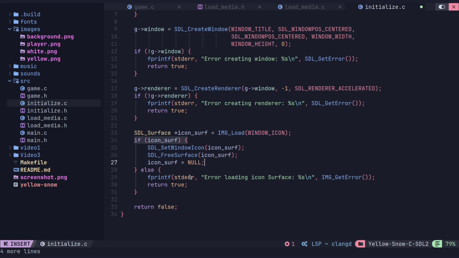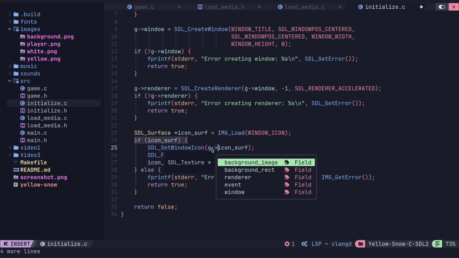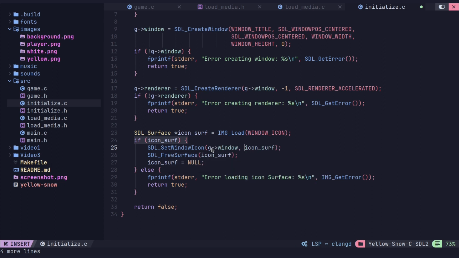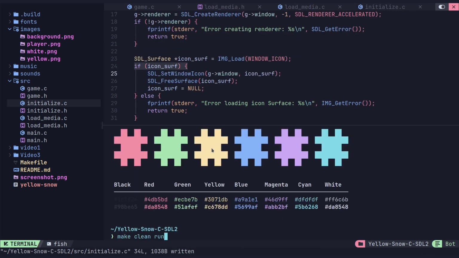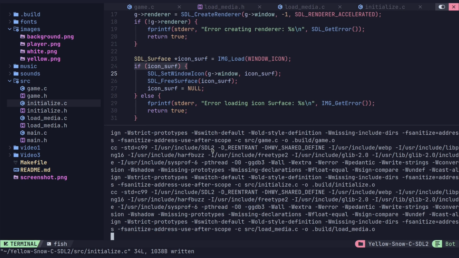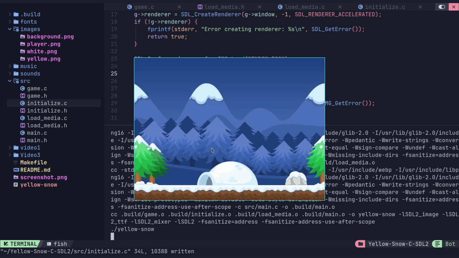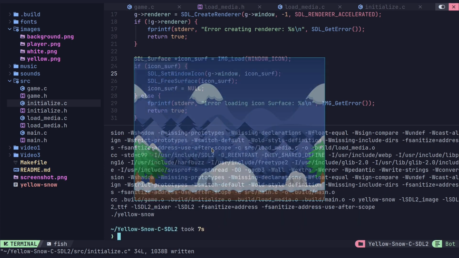Let's compile it real quick and see if it gives an error, and then I will actually show it working. Too few arguments. Oh, we need a window pointer probably. So let's just compile it, make sure it works. Okay. And now we don't see this icon that I've been talking about, so that's a problem.